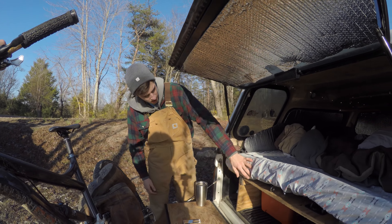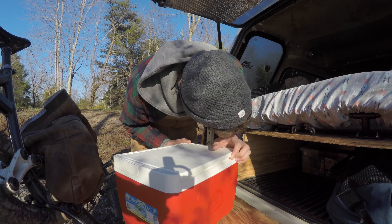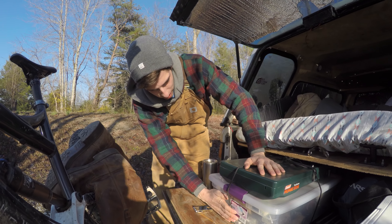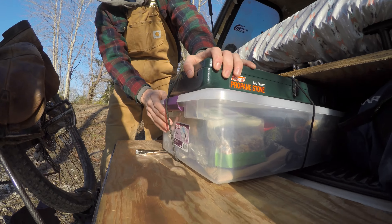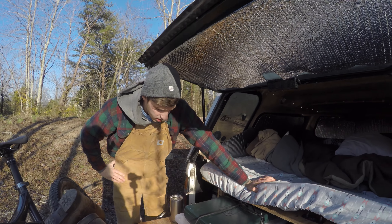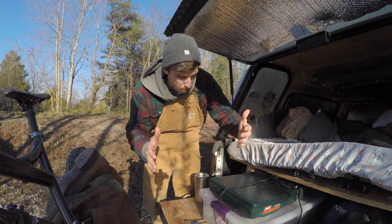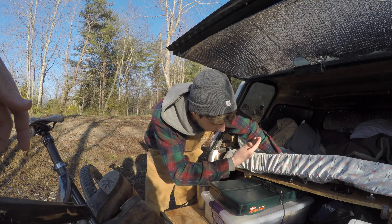Underneath all the storage he's got cold beers. This is all his cooking setup - he's got all his dry food in there. Keeping the food all in one container is key, because the biggest thing with any car camping setup is staying organized. He wanted modular components he could take in and out. His clothes are in a breathable bag - that type of bag is really important on the road because you can keep things organized but also let them dry and breathe so they don't get stinky inside a waterproof container, especially in the southeast.